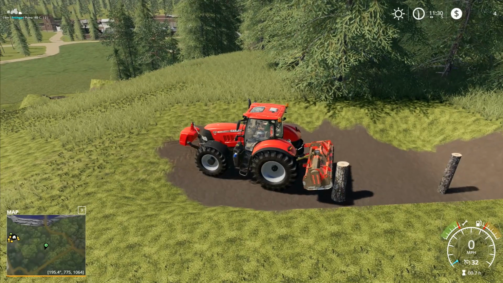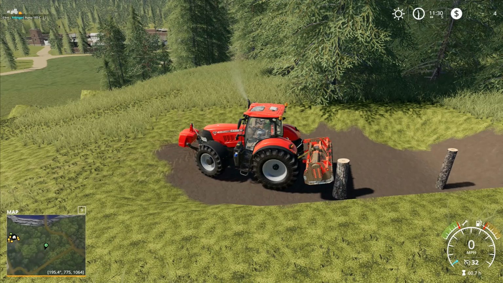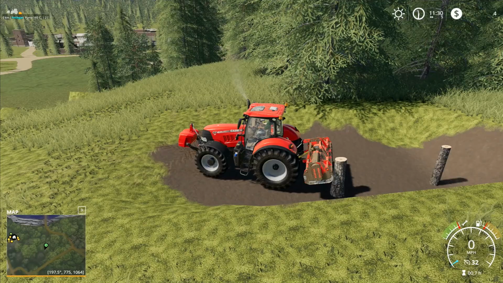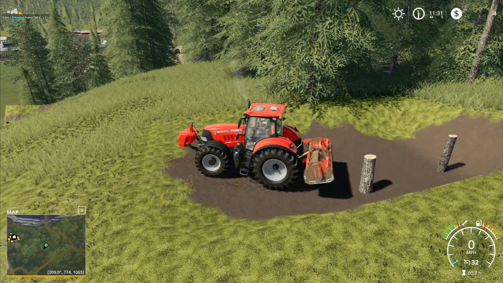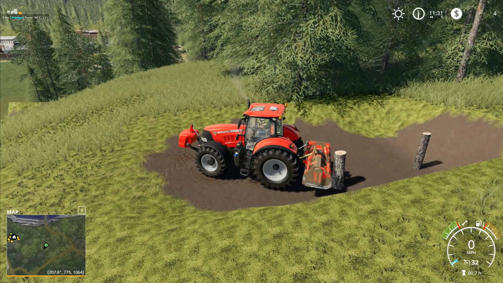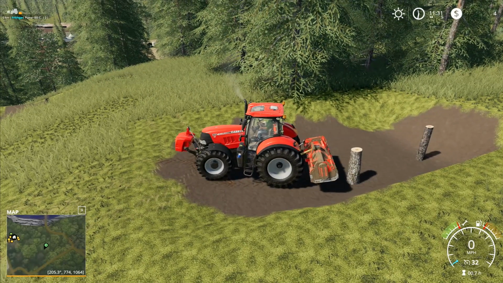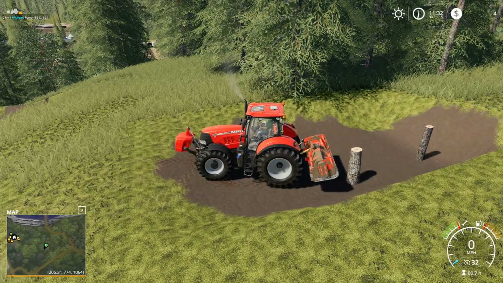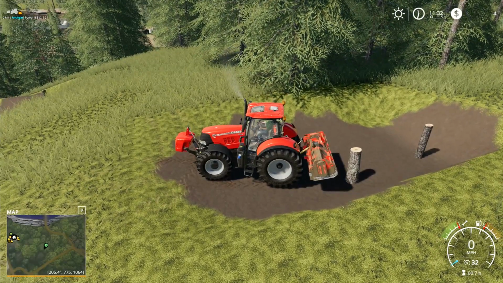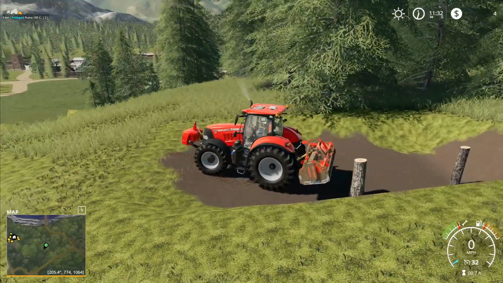So what I'm going to do is I need to bring that one up like that and then lift it up as high as it will go. And I should... problem. Yeah. It doesn't lift the stump grinder up enough. I can lift it up there, but I can't lift that stump grinder up enough to get on top of some of these. And I still want to be able to cut it.